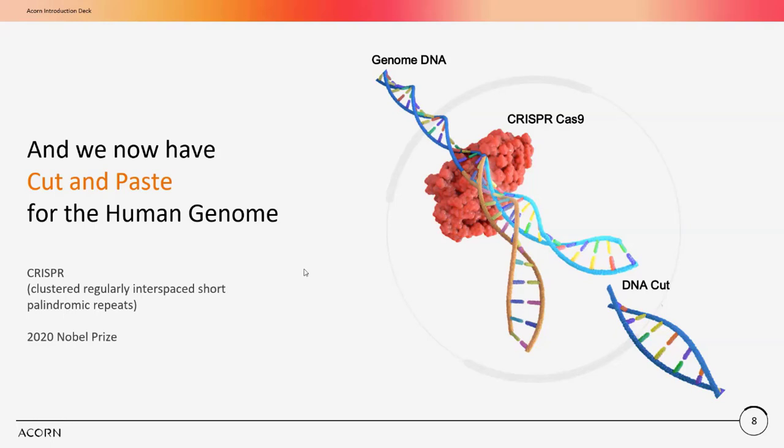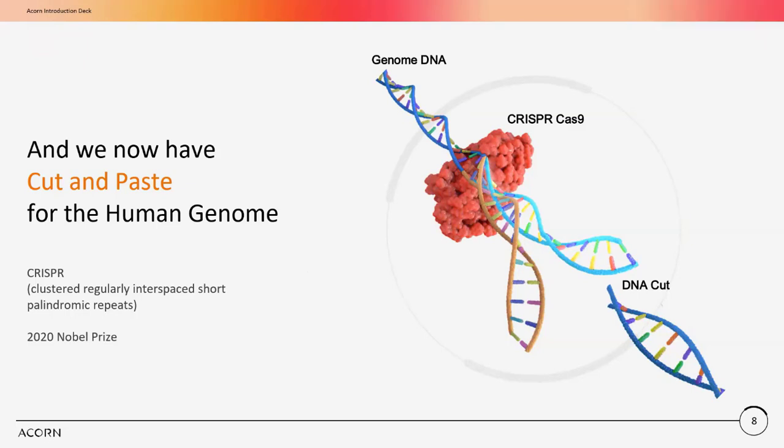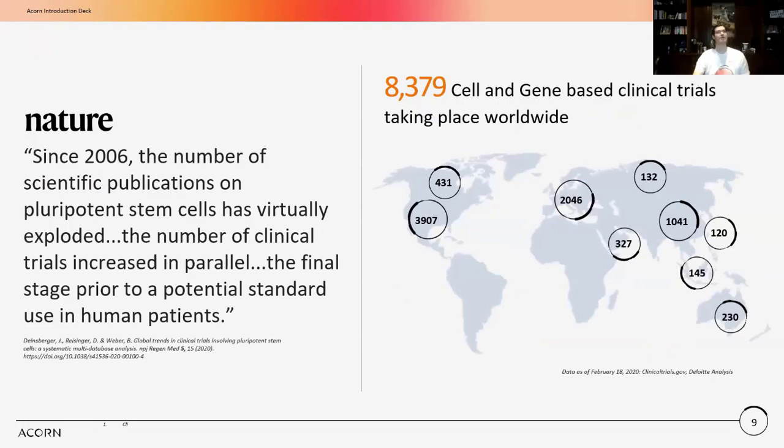Again, this has already won the Nobel Prize in 2020. It took a little bit longer to win the Nobel Prize, and I think mostly that was due to some questions about who to award it to and who to include, which there's a fantastic book that I suggest people read if they want to dive into that story. It's very motivating for scientists.